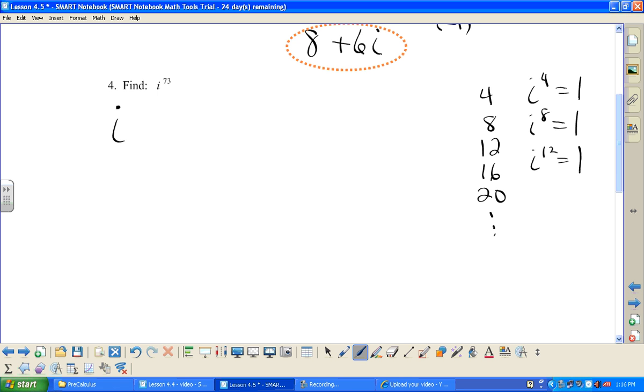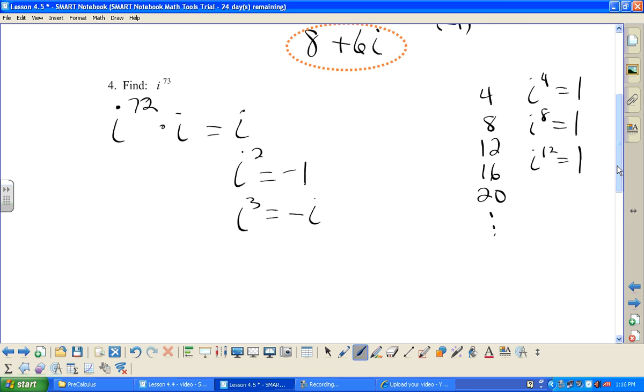So we really want to get multiples of 4. So we could write i to the 73rd is i to the 72nd power times i. So i to the 73rd is just equal to i. But mostly we're looking for multiples of 4. And i to the second would be negative 1. i cubed is equal to negative i. So you would either have an answer of 1 if it's to the 4th power, i if it's to the 4th power plus 1, i squared if it's to the 4th power plus 2, and i cubed if to the 4th power plus 3.